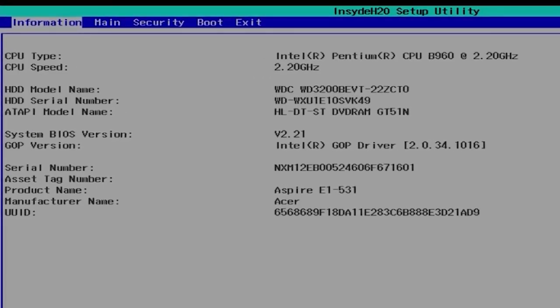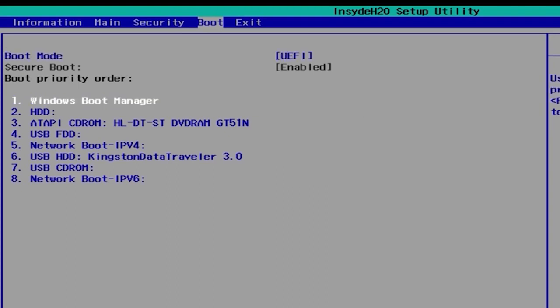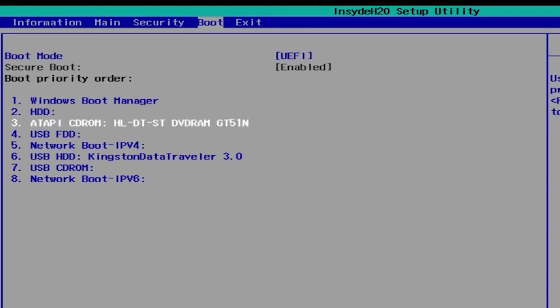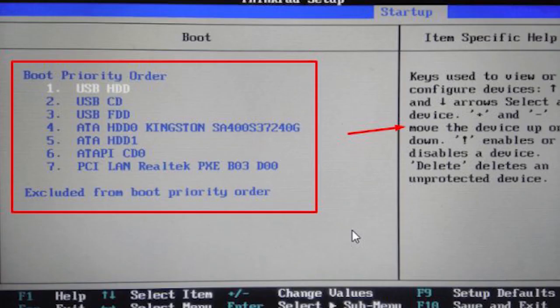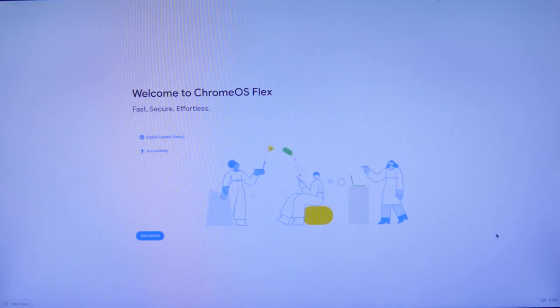When you've entered BIOS, look for a menu containing boot settings. Usually it has a name like Boot or Setup. Jump to that tab. In the Boot Priority menu, change the device which should boot first. Use the up and down arrows to do that. You need to move your USB drive to the top of the list. When you get the boot priority right, press F10. When the computer restarts, you will see the welcome screen.